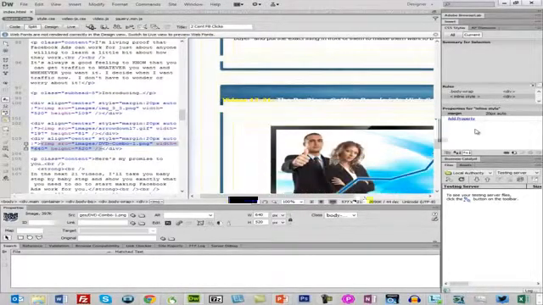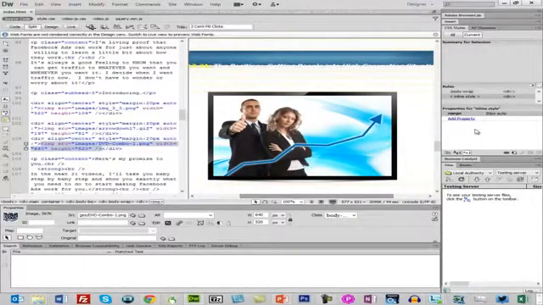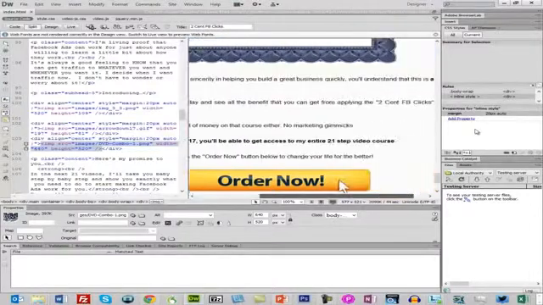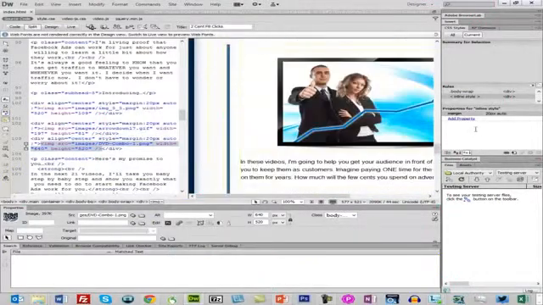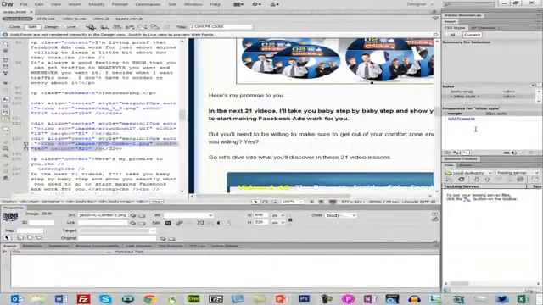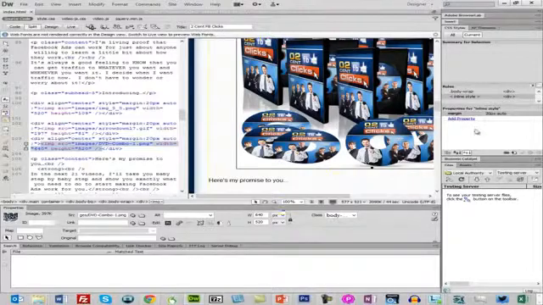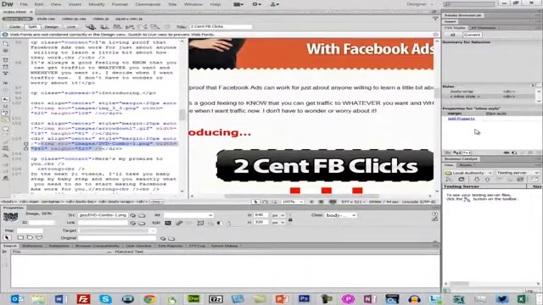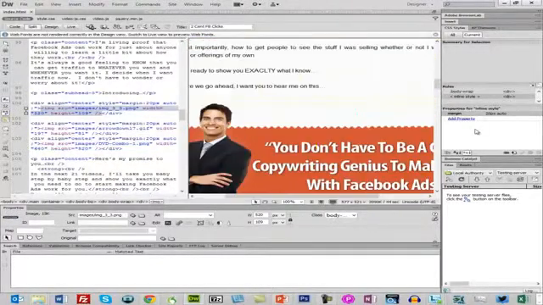Okay, so what you're looking at is pretty much the sales letter. We're looking at the areas in which we want to rebrand the graphics, and then we also want to change the name of the product, right? Because these are the things that we're going to change in order to sell our product. So you've already got the copy written here. If all you're going to do is just resell the 2-cent ads book, you've got a couple of graphics to take care of. You've got to take this graphic out, right? And then you've got to take this out, and then you've got to take out this graphic.